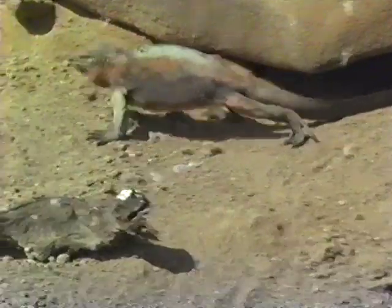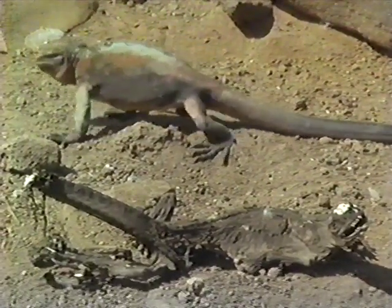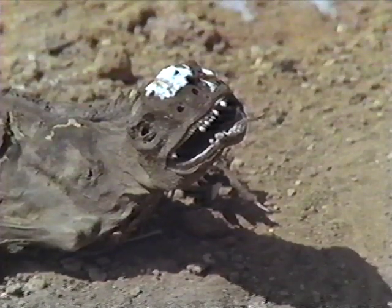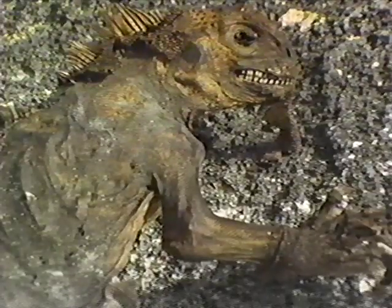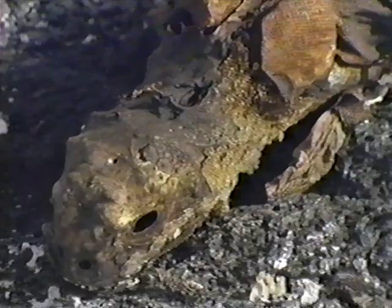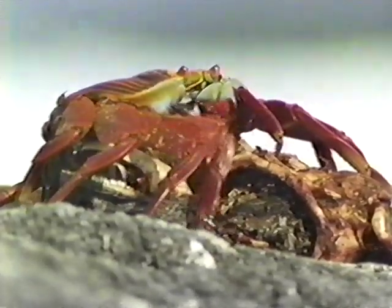There are today between 200,000 and 300,000 marine iguanas in the archipelago. Natural predation doesn't affect their numbers. What does drastically reduce them from time to time is a failure of ocean currents, affecting the growth of the seaweeds on which they feed. These corpses were to be seen on every shore after a drastic upset of ocean temperatures by the warm water mass called El Niño in 1982.